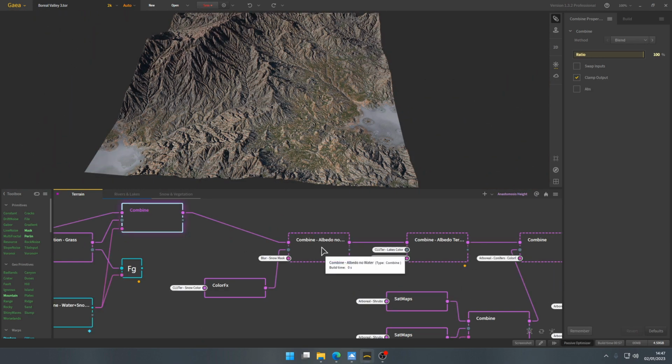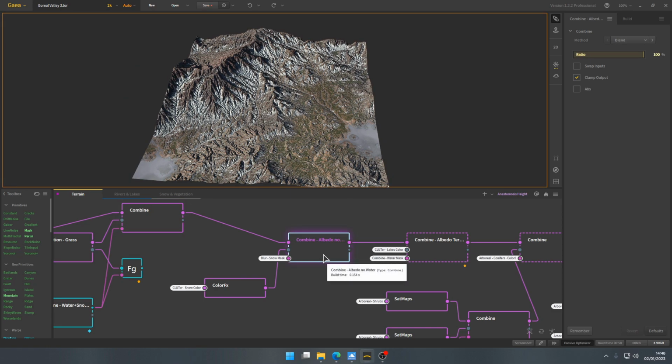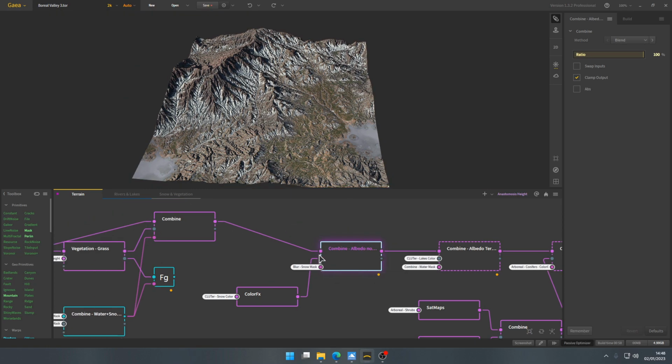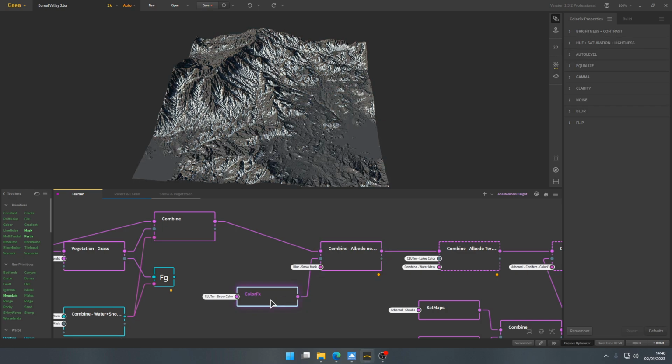Then I added the snow. So another combined, which I combined with the previous one. Second input. Now, by default, the snow, if you use that preset for the clutter, is very, very bright for my taste.